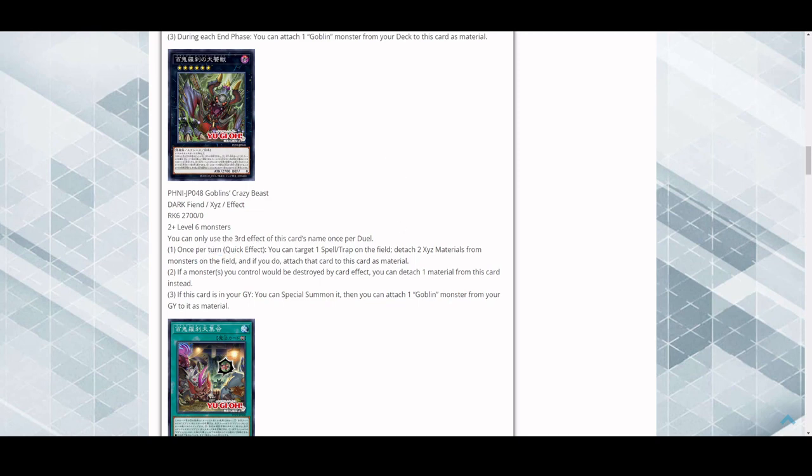Once per turn, quick effect, you can target 1 spell trap on the field, detach 2 materials from monsters on the field, and if you do, attach that card to this card as material. If a monster you control would be destroyed by card effect, you can detach 1 material from this card instead, and if this card is in your graveyard, you can special summon it, then you can attach 1 goblin monster from your graveyard to it as material.